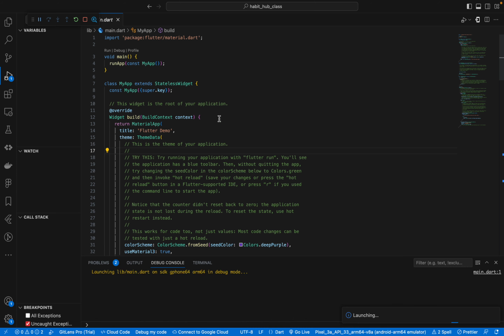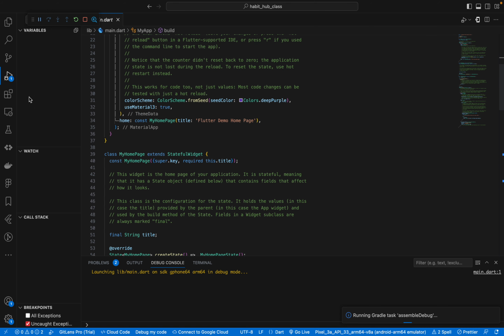With your keyboard, you can use Control, is it Control? I'm not sure because I'm not using Windows, I've forgotten. But if you need to run it, you can just run it directly from here. And also, if you hover over it, you will see the command to run it from your keyboard. For instance, on my laptop now, I can use both Shift and Command D to run it directly.